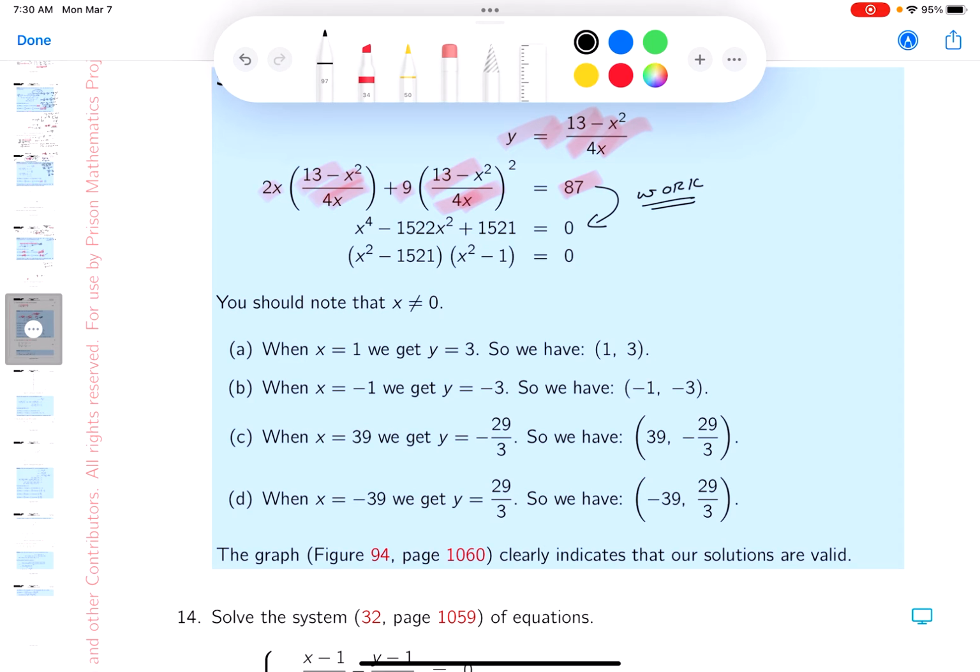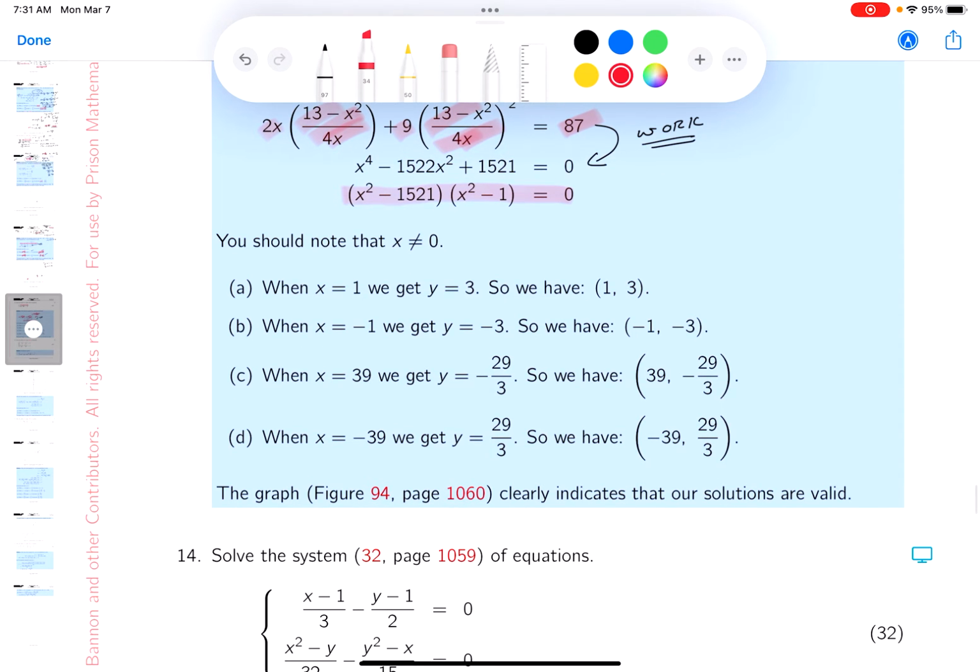The next thing I would try to do, which doesn't look like a bad factorization problem, I'll be honest with you, it really doesn't, is use the zero product rule and factor it. If you did that, it's really easy to do. You get 1521 times 1, and certainly get that internal term of 1522. Then what do I do? I have troubles here, and the troubles are, what's x? Well, the easy one is x equals plus or minus 1. Now, the 1521 is a little more difficult, but I don't mind using calculators. x squared equals 1521, so that means x equals plus or minus the square root of 1521.